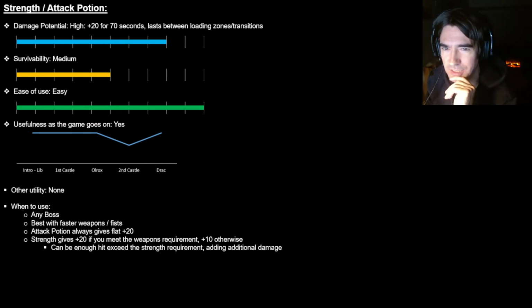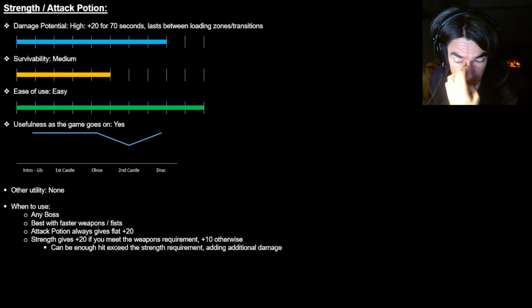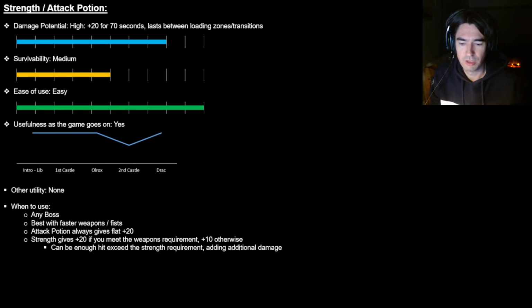So it seems to me, I timed it to be working for about 70 seconds, and that works through loading zones and transitions. We knew it worked against Dracula if you pop it through Shaft, but you can even go from one area to another and still get value from it. Not that that's often useful, but the one use case certainly does have that. So anytime you can add 20 damage to your weapon, it's great. And maybe even more. We'll talk about that in a moment.